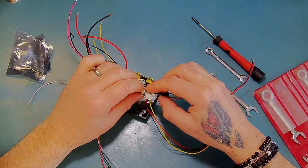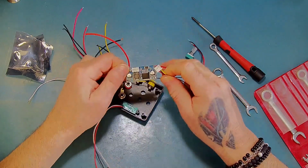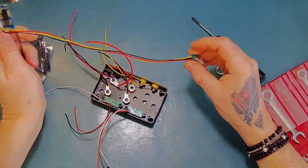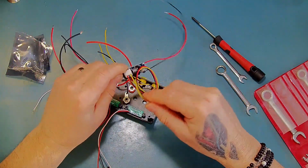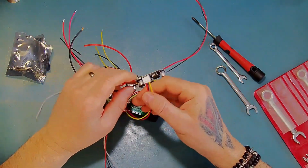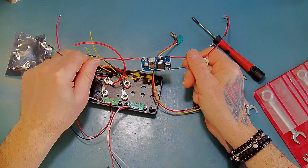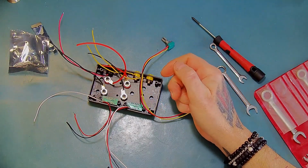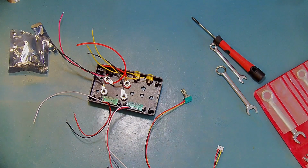So I've just removed the potentiometer that was on this board, put a 3 terminal connector on there, and then just soldered the other end of that onto the potentiometer. It's actually quite long, but hopefully it'll fit. If not, I'll just shorten it up afterwards. That's fine. I've also put on a couple of power leads onto here, in and out. So we can put that to one side for a moment. So all we need is the potentiometer right now.